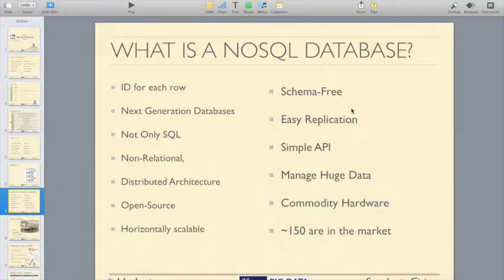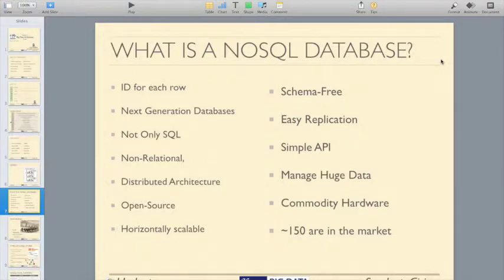Isolation, durability, excellent, great. So these ACID properties of the database were the most important thing in a database, and those things had to be let go of when designing this new generation of databases.